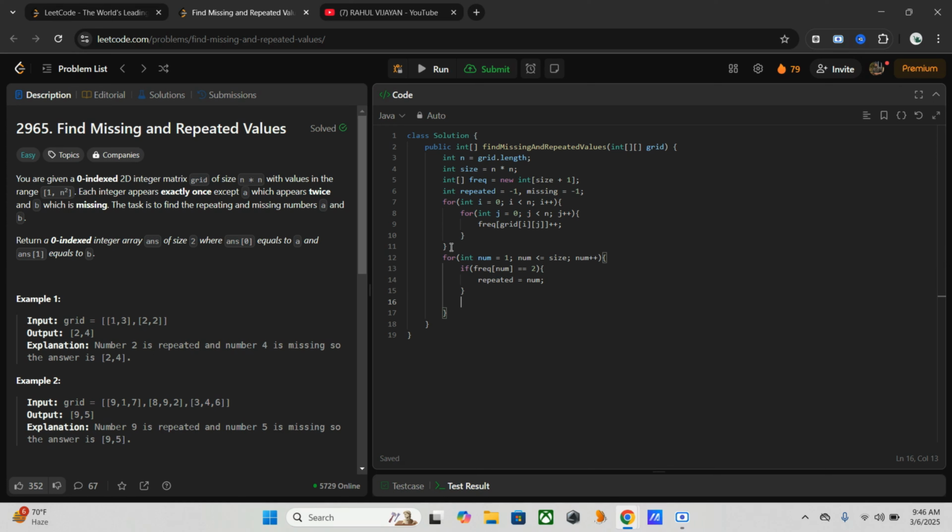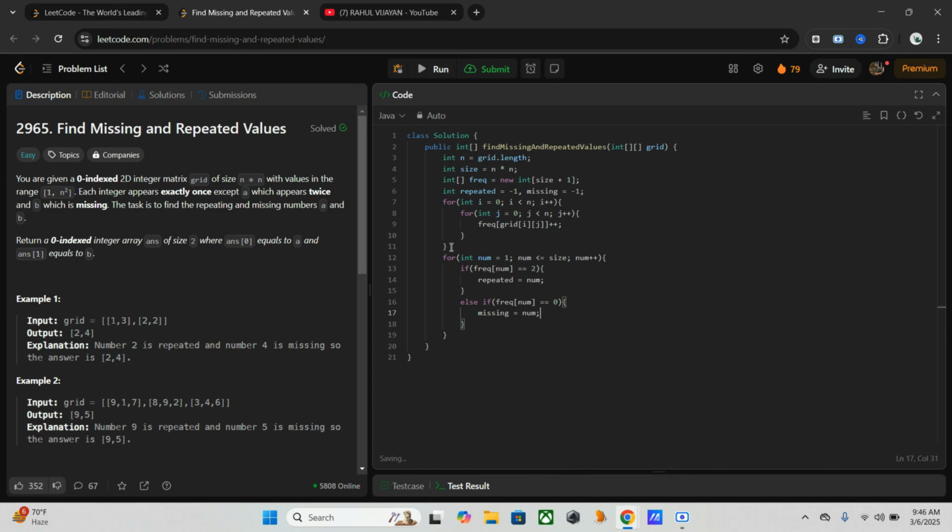If we find any missing one, we store it in missing. Else if frequency of num is 0, missing is equal to num.